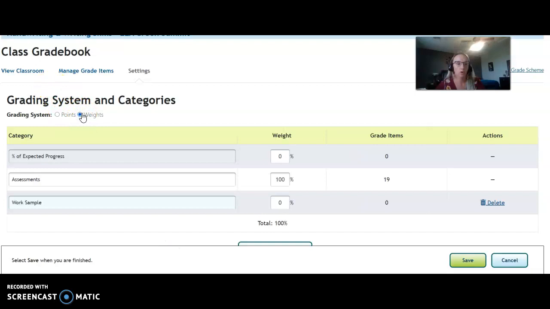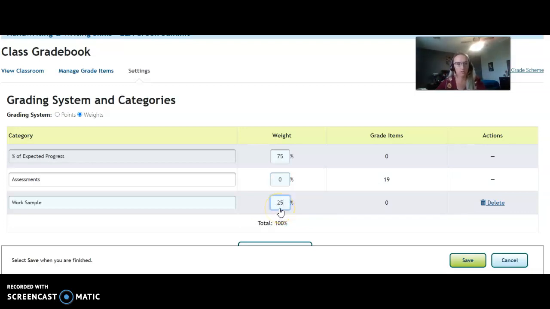for your 3 items. Again, expected progress now for handwriting is going to be 75% since they don't have the participation. Assessments will be 0, and then work samples for handwriting will be 25.